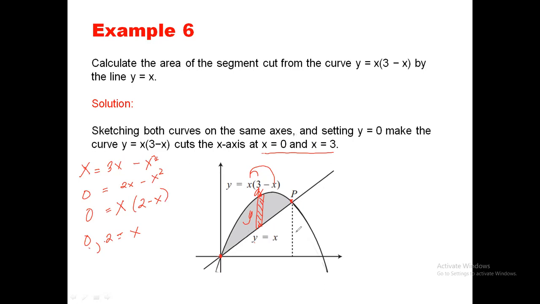Now, however, it says here, sketching both curves on the same axis and setting y equal to 0, make the curve y equal to x times 3 minus x cut the x-axis at 0 and 3. Now, this 0 and 3, class, if you have read it correctly, this is the 0 that is being referred to here, x equal to 0, and this is the 3 that is being referred to here. So it is not actually the limit of integration for the area that we're trying to determine.